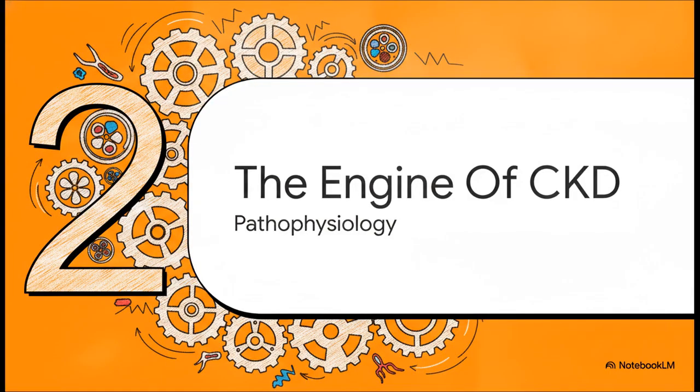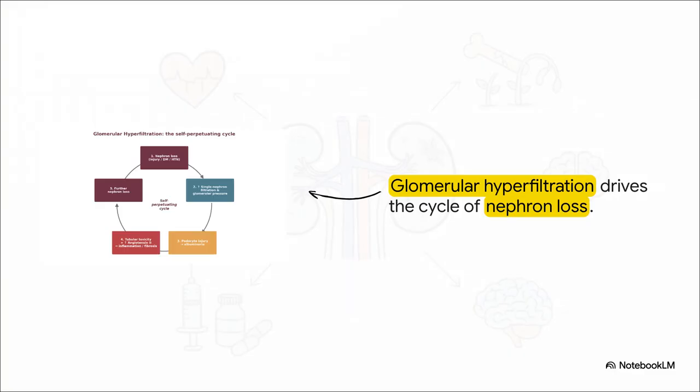Moving on to Section 2, the Engine of CKD, pathophysiology. Now that we know his symptoms and the criteria, let's dive into the why and look at the microscopic engine that's actually driving his disease. This brilliantly illustrates the vicious cycle of glomerular hyperfiltration. Honestly, no matter what the initial injury is, whether it's Mr. Alvarez's diabetes, his high blood pressure, or all those NSAIDs, the story is always exactly the same.